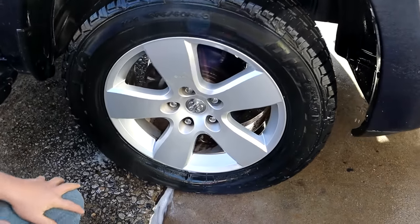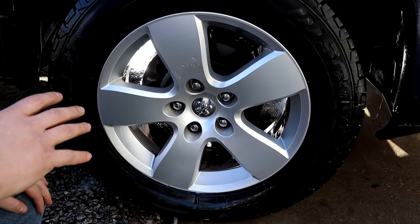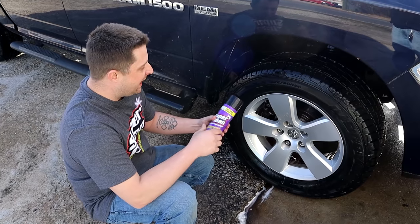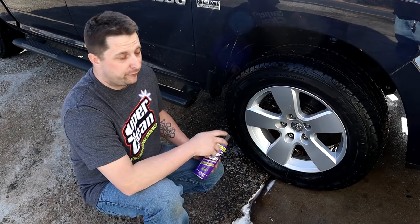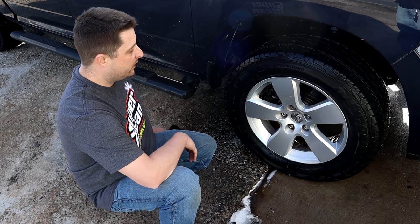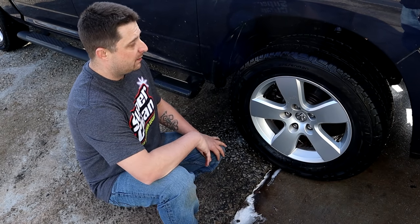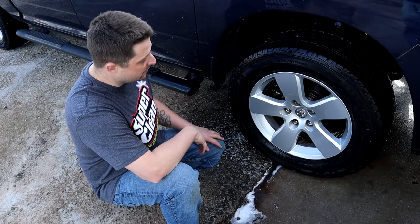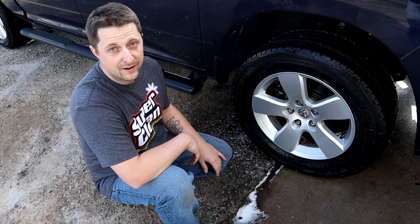I'll tell you right now, that wheel came phenomenally clean considering how dirty that tire and wheel was. It looks almost like new. That, I have to say, so far is probably my favorite. Sprayed on super quick and works really fast. Spray it on, grab the pressure washer, the hose, and blast it off, and you got a clean tire and wheel. This stuff would be great for people that are going off-roading, going hunting, hitting the trails, and your wheels are always dirty. Spray it on, rinse it off, you're good to go. But as you've seen, very dirty tire and wheel looks pretty dang clean right now.